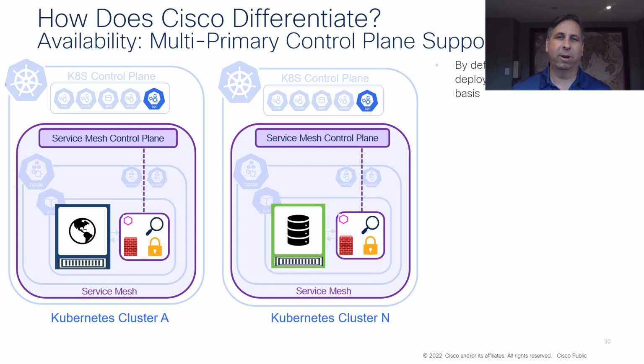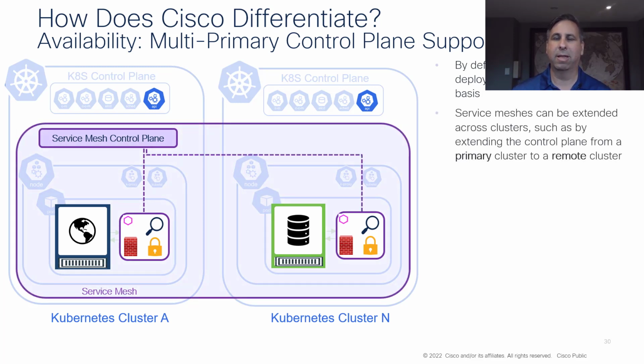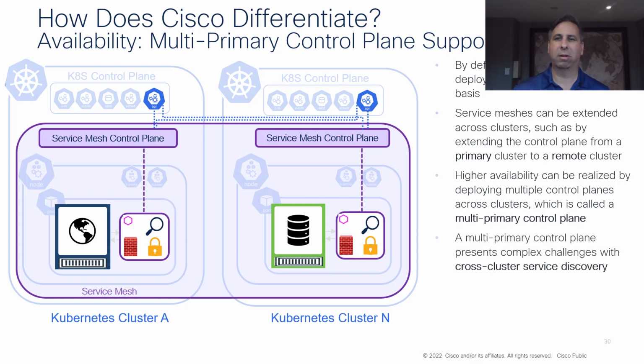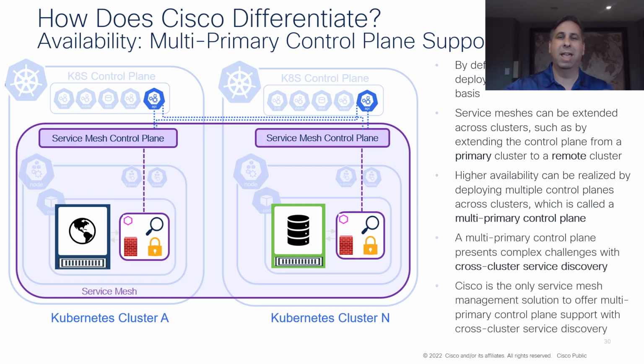For instance, one of the things that we do that's completely unique is to be able to support active control planes. Even across service meshes that span clusters, instead of just having a single primary, like a hot versus a standby control plane, we can support a multi-primary control plane, which means both control planes are active, and that maximizes the redundancy of that service mesh even across clusters, as well as takes care of all the service discovery, et cetera.